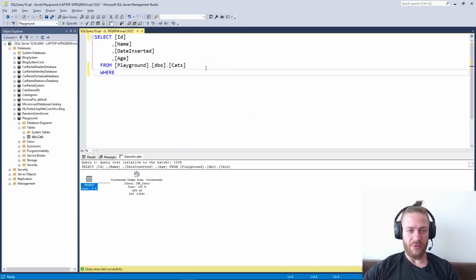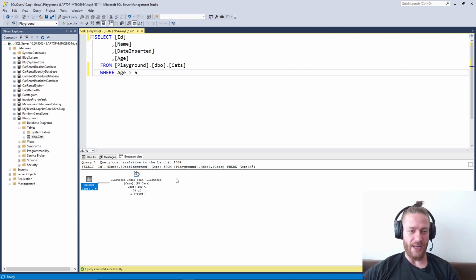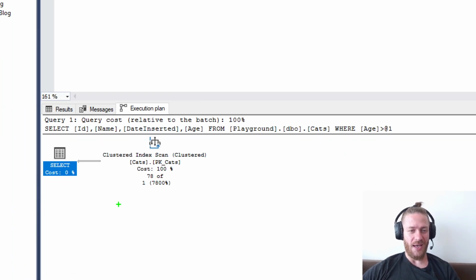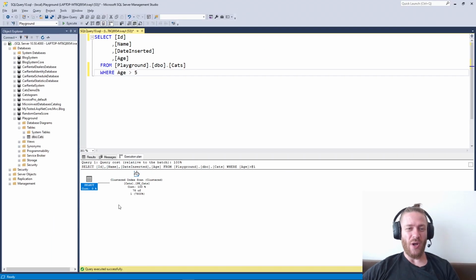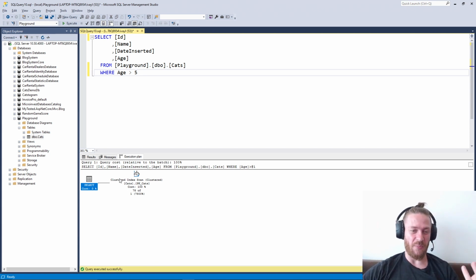If I try to find a cat by age, for example, I will see that the execution plan is again a clustered index scan, because what the database needed to do here was searching through all the data in the index, all the data by the primary key, and search for that particular age.